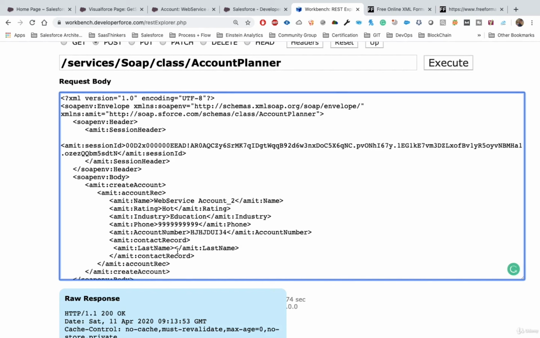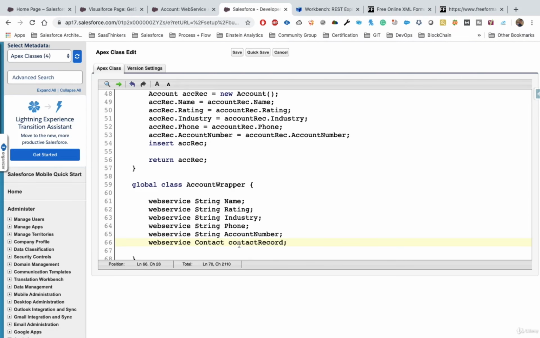So this is how you can send a web service contact, only with last name. Then we will try to insert that contact here.